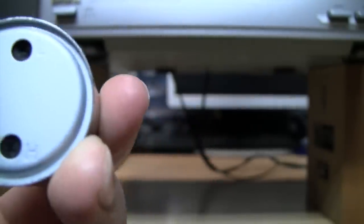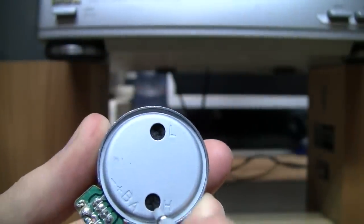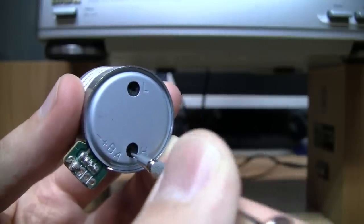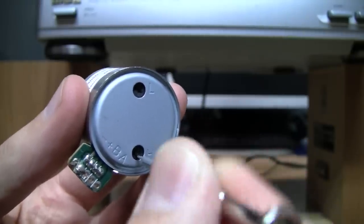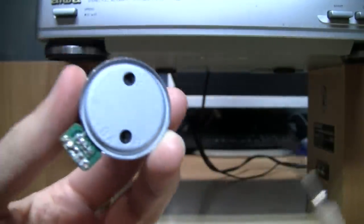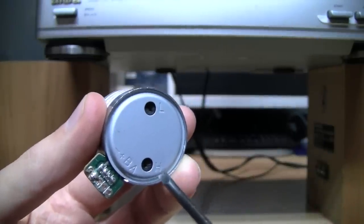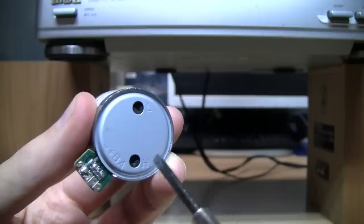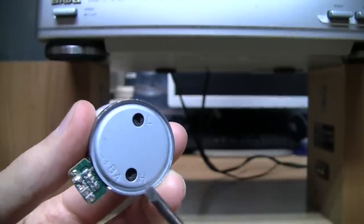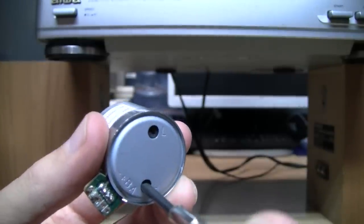So you have to take a small flat blade screwdriver and poke through that gasket to get to the adjustment inside there. But the tricky thing is, if your screwdriver is too small, it's just going to spin around and not make contact with the screw in there to make that adjustment. And if it's too big, it's going to short out against the metal body of the motor. And if that happens, it'll suddenly increase in speed to the motor's maximum speed, and whatever record you're playing will sound like chipmunks. It's not going to damage the motor, but it's just annoying if that happens.